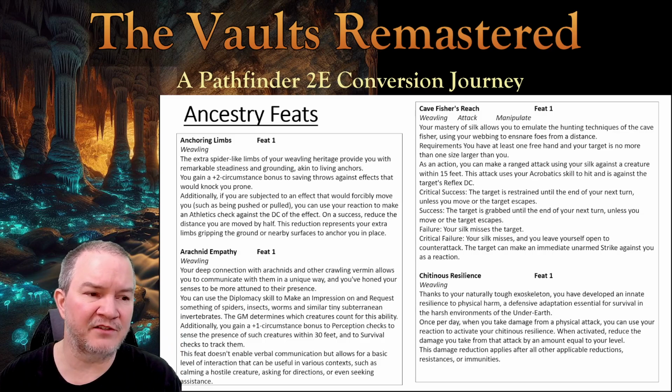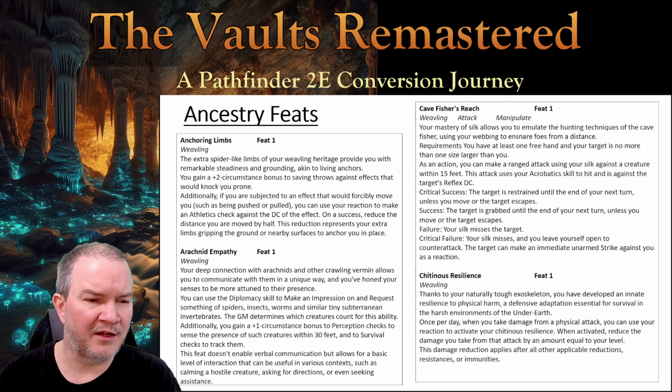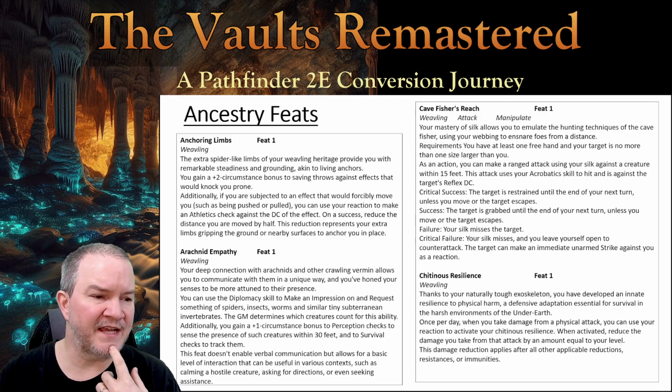So here's what it says. The extra spider-like limbs of your weavling heritage provide you with remarkable steadiness and grounding akin to living anchors. You gain a +2 circumstance bonus to saving throws against effects that would knock you prone. And it might not just be saving throws, it might be skill checks, something like that. Additionally, if you are subjected to an effect that would forcibly move you, like you're being pushed or pulled, you can use your reaction to make an athletics check against the DC of the effect. On a success, you reduce the distance you were moved by half. This reduction represents your extra limbs gripping the ground or nearby surfaces to anchor you in place.